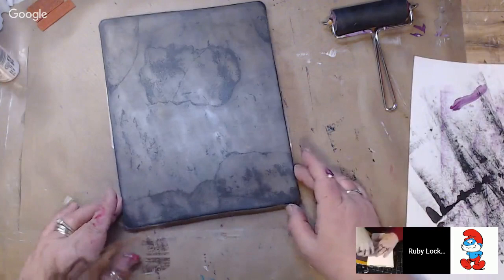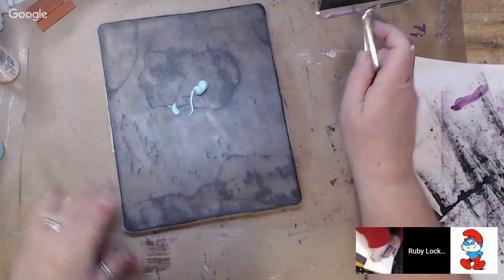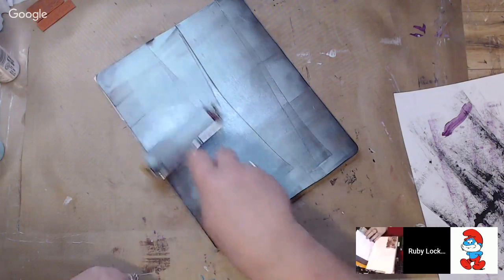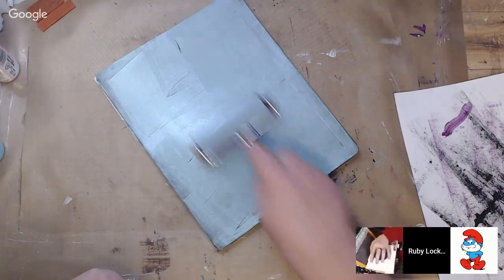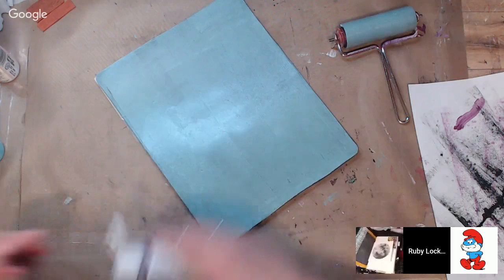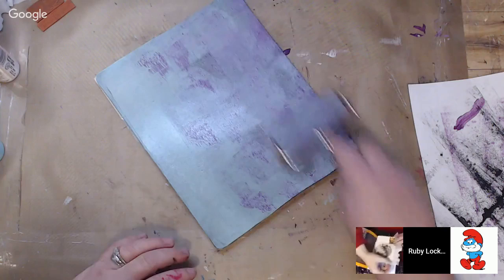So, we're going to use just plain turquoise. That's what we're going to use to lift it off. I think it was dry enough, and I don't care if it smears a bit. I think it was pretty much dried. All right, I'll put a little color in there. How about some dark purple? Yeah, that's good enough.